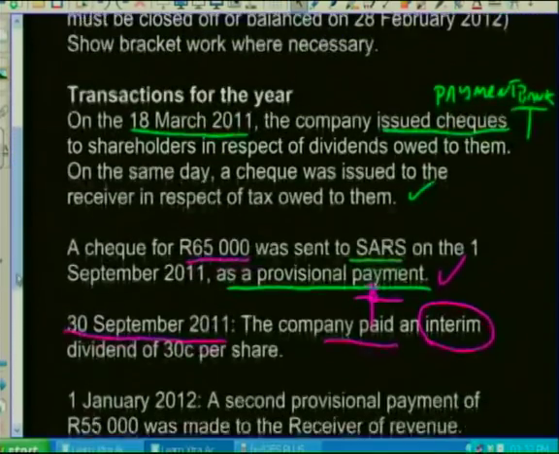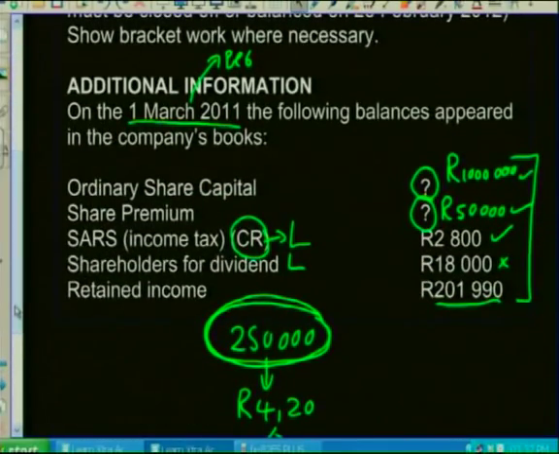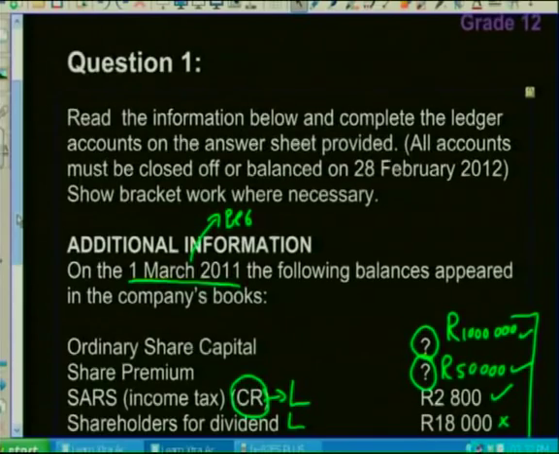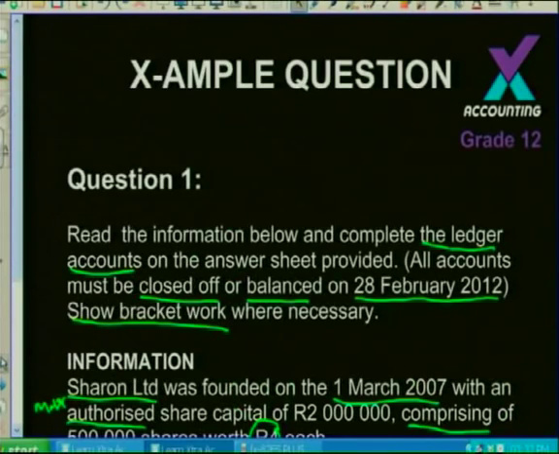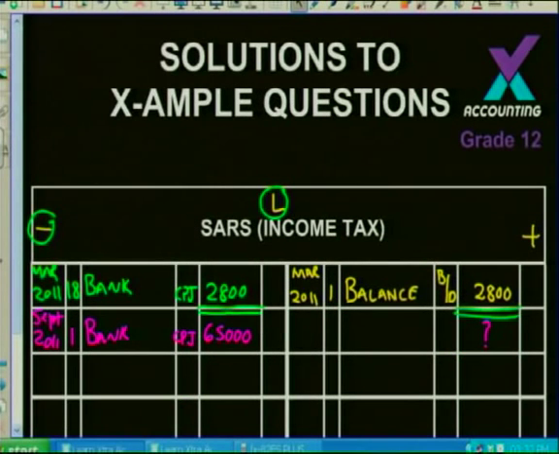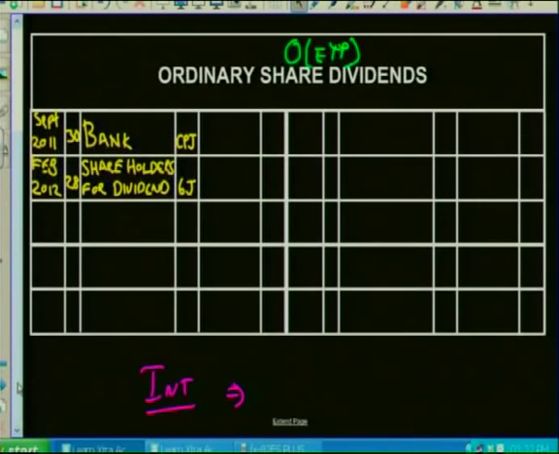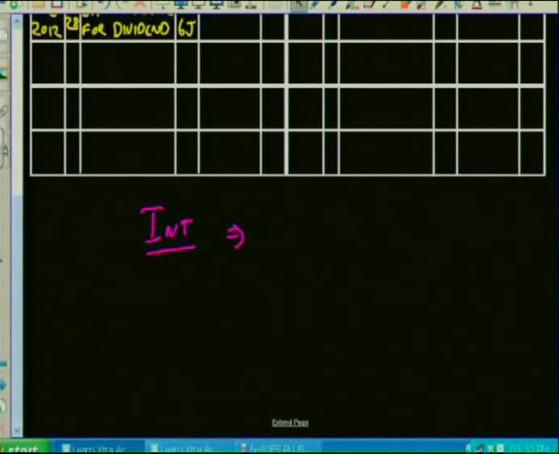Right, now remember, guys, at the beginning of the year, the company issued, because that's what we need, the company issued 250,000 shares. Just trying to find this information quickly. Right, we spoke about this. The company issued at the beginning of the year 250,000 shares. So let's now look at how much of interim dividend the company is going to end up paying. Okay, so there we go. We've got an interim dividend, number of shares, 250,000 shares. That was your shares issued at the beginning of the year.